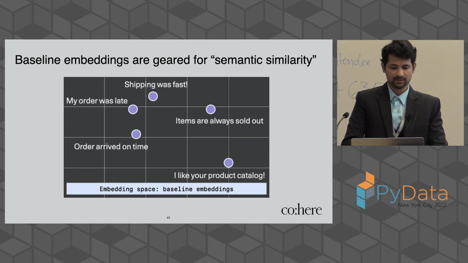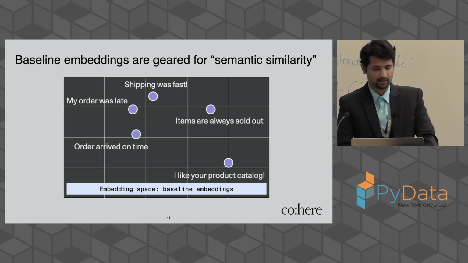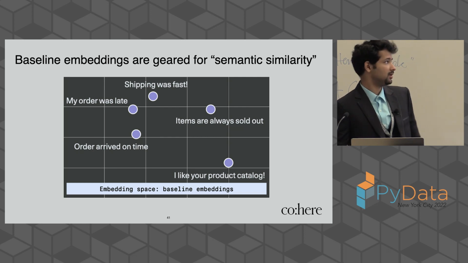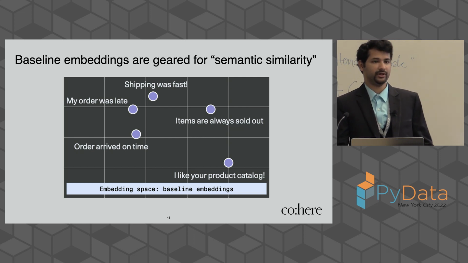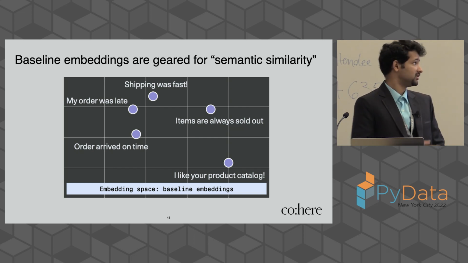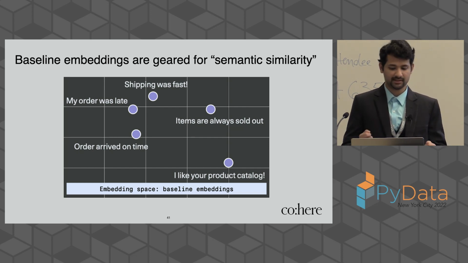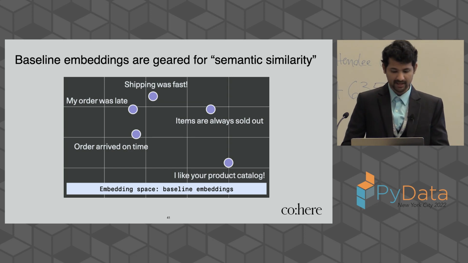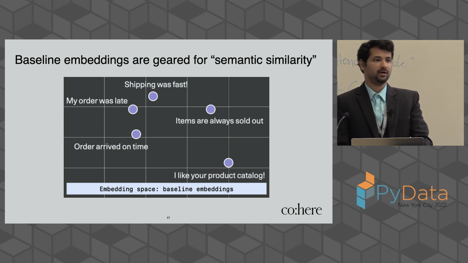Let's go down to what the embeddings are again. The baseline embeddings for a specific model are really great, but sometimes if you train the classifier purely on them, they might not get you to where you want to be. Even though these embeddings capture the semantic similarity and they're pretty accurate at that, what they're not geared to do is solve every problem you have. So you might want to fine tune them with maybe a small amount of data.